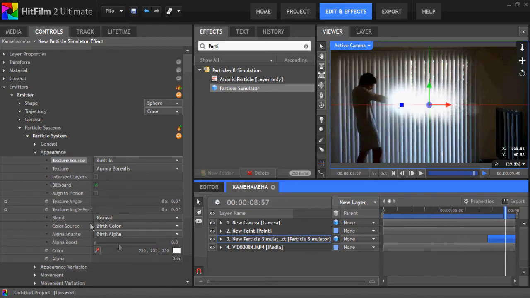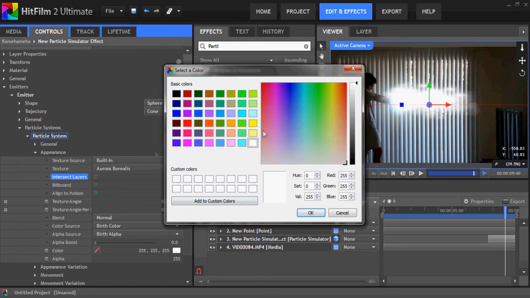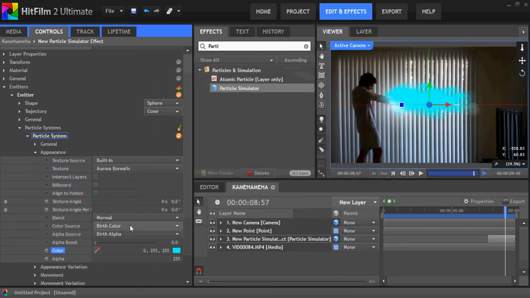But it still doesn't look that good, so we select the align to motion. And we select this one to be blue. And then we change the blend mode to add. Yeah, no, it still doesn't look good, but it's getting there.